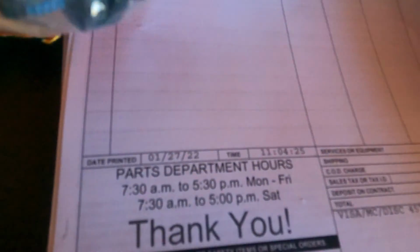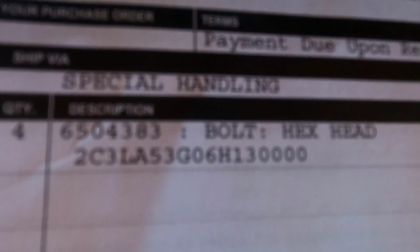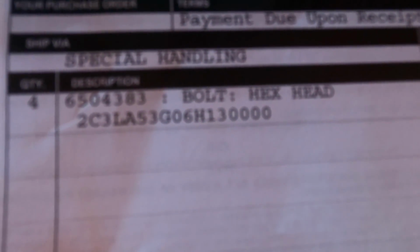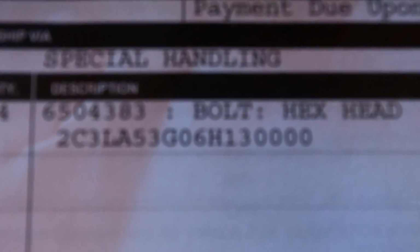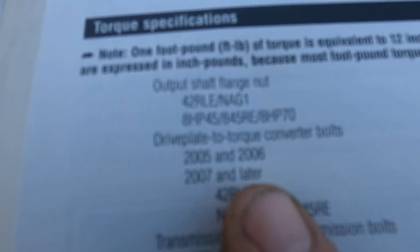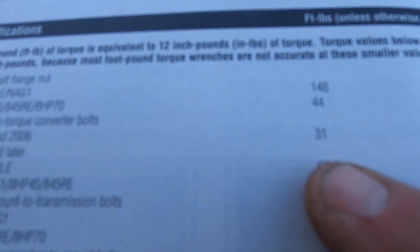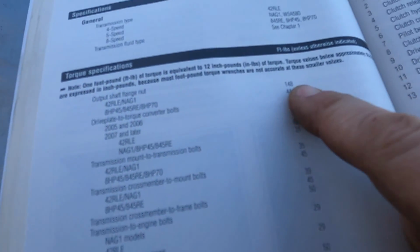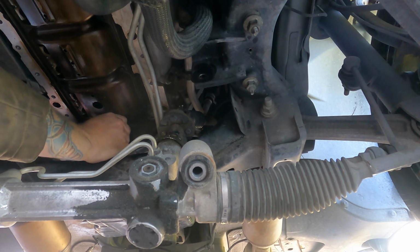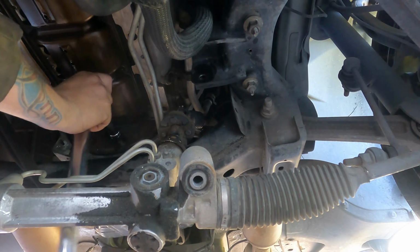Well, I got the bolts, and let's see. Here's the part number. Kind of a special part number, or a long part number. So let's get these guys in. I'm going to look in the book and see what the torque is. It says drive plate to torque converter, '05 and '06, only 31. And while we're here, 148 for the flange nuts and bolts. Out with the old, in with the new. Should be able to tighten this without even moving the block.